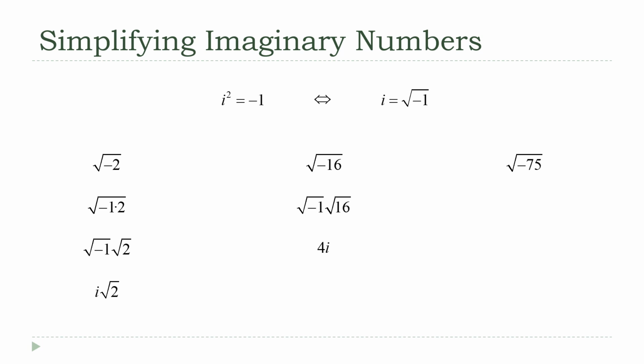Okay, so how about the square root of -75? Well, I'm going to split this into 3 parts: -1, 25 and 3. Square root of -1 is I. Square root of 25 is 5. So this becomes 5I times the square root of 3. Now, obviously, we're new to this, so I'm writing this out in a fairly low level of detail so you can see all the steps. As you get used to this, if I see something like the square root of -2, I immediately think, okay, that negative sign comes out and becomes an I, and the 2 is left behind. And I'm not going to write out all of this detail every single time I want to simplify a single expression.